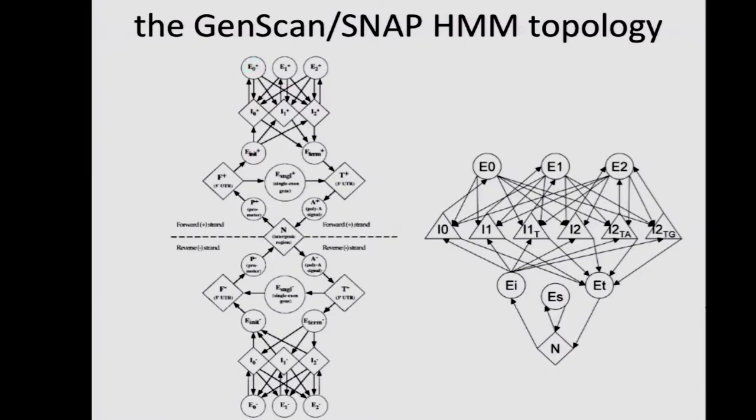Just the DNA sequence. So each of these states emits a labeling. So the label here would be exon phase zero. But the only way that it would emit exon phase zero is if it had observations that were consistent with the emissions of what an exon phase zero should look like. So that would be, as we talked about before, a kind of third order or sixth order Markov model that captures the codon table frequency and the di-amino acid frequency that tends to be seen in coding sequences.